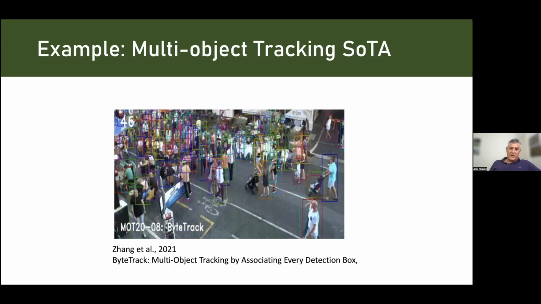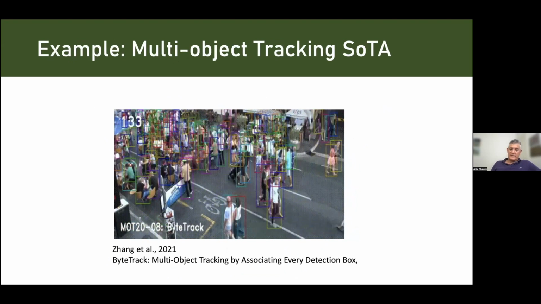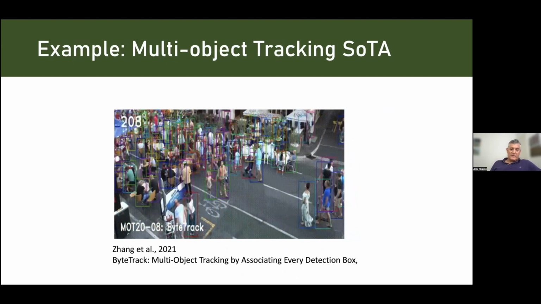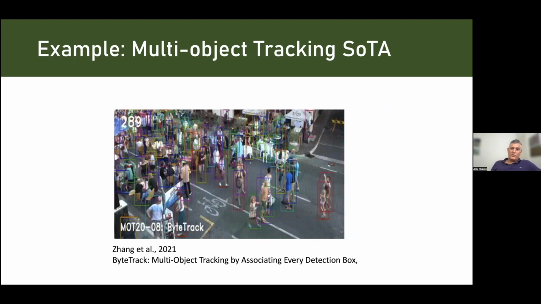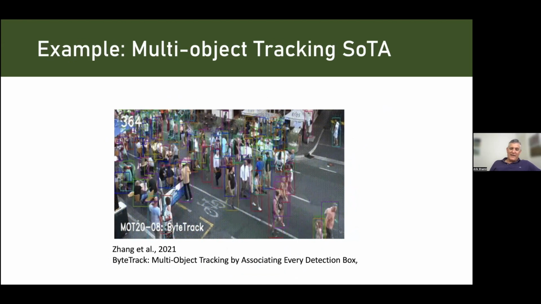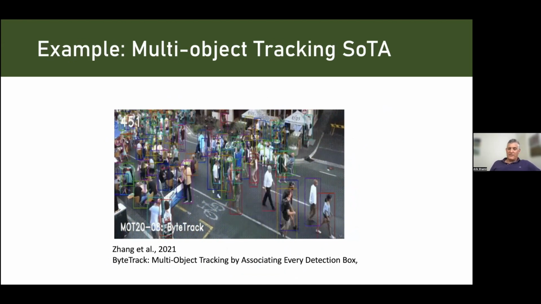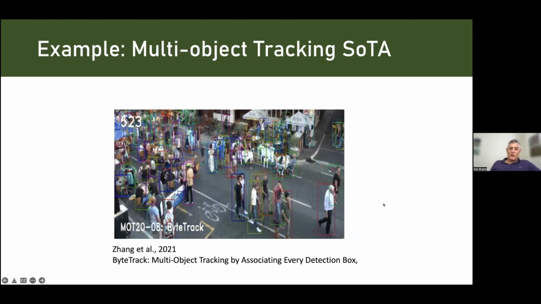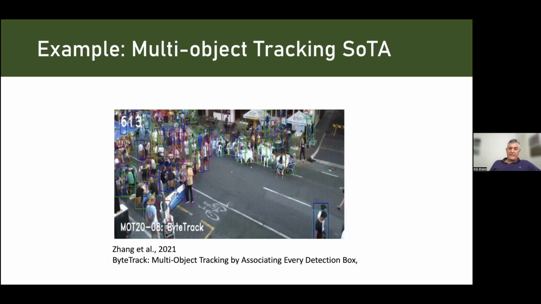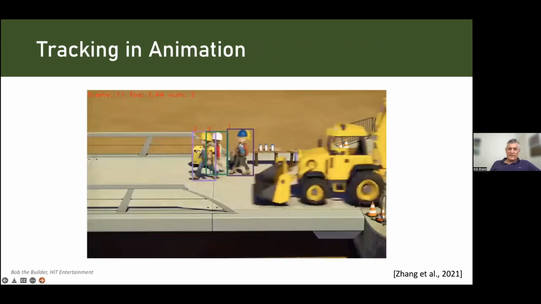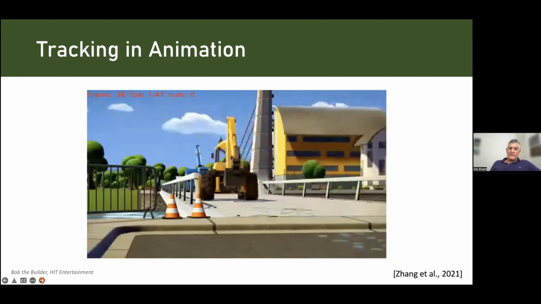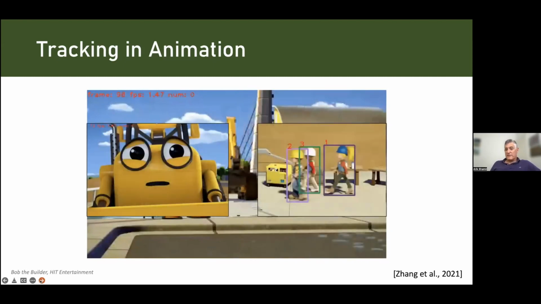So here's one example. This is ByteTrack from last year's paper. Amazing work that, as you can see, can track numerous people in one frame in real time without much trouble. This is amazing work when you think about photorealistic content. But when you move to non-photorealistic content, for example in this movie, you can see that maybe the people are tracked well because they look like humans, but then you also have characters that are tractors or cars or objects that are animated. Obviously these can't be tracked using this algorithm.